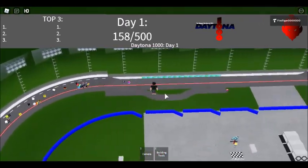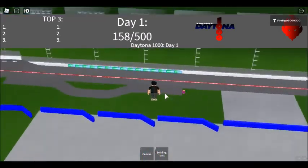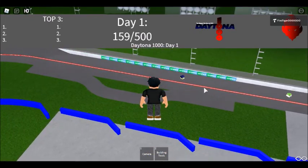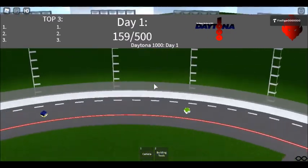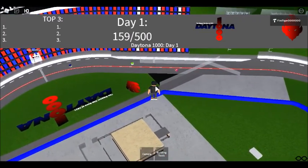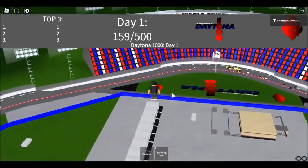Contact, huge crash. I think we just lost the car. I'm not sure. I saw a lot of cars get flung. Monito Racing involved in this one. And they have a lot of problems. Chevy Beat Motorsports was involved in that one, maybe, perhaps. No, wait. They are the leaders. Chevy Beat Motorsports is still in the lead. Oh, and we've got a car stalled now. That might be a full course yellow. That car stalls forever. We don't know, but it might happen.